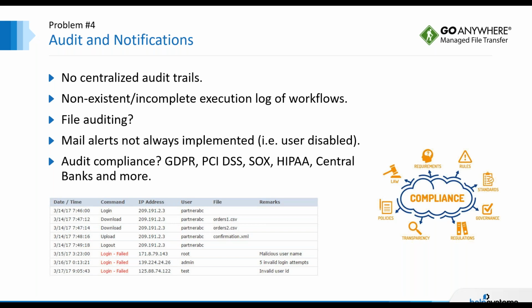So having that centralized auditing gets away from having multiple applications doing all kinds of different things. They're all going to have their own audit trails for every different application, every different process, every different protocol that's moving files in and out. Getting back to that common theme of centralization, it's about having the actual audit files to begin with, because a lot of times some of these don't even have really good auditing. So one, just to have them in the first place, and two, to have them in a centralized location with all the different mechanisms of how files are coming in and out of your network.